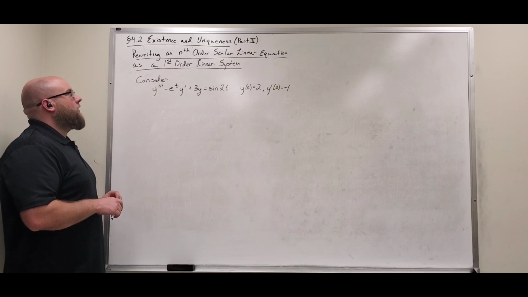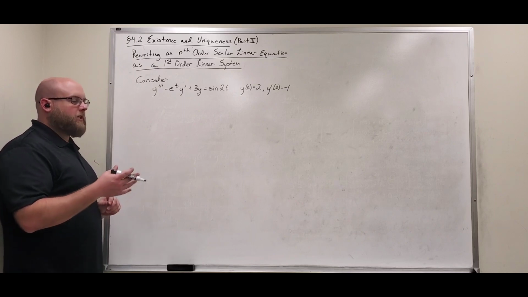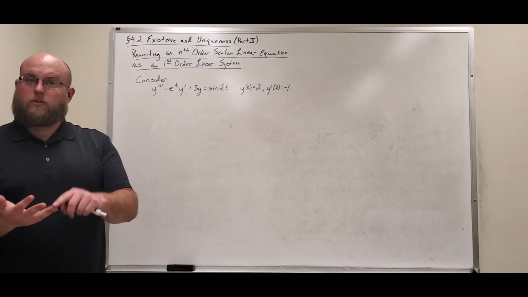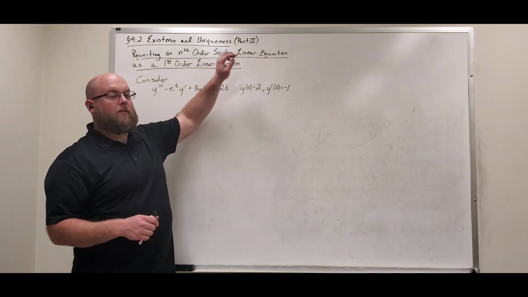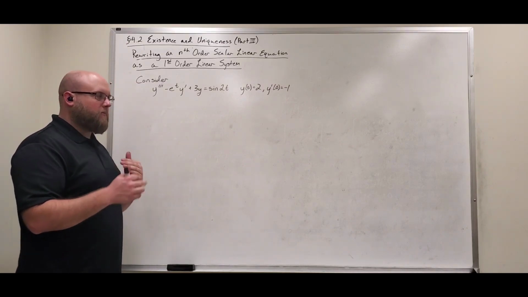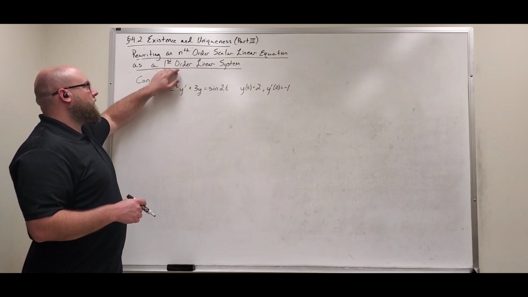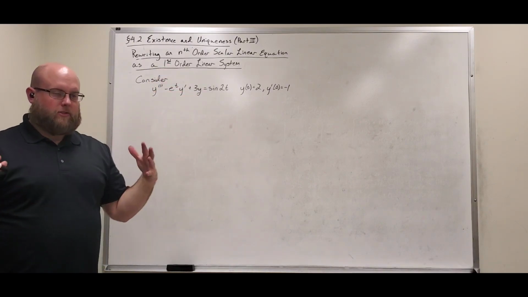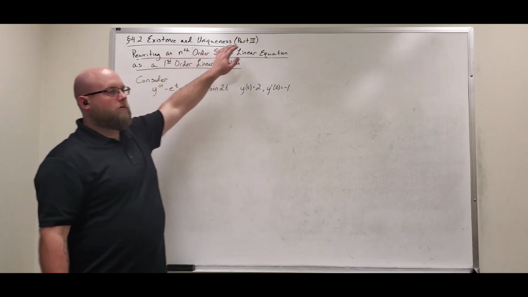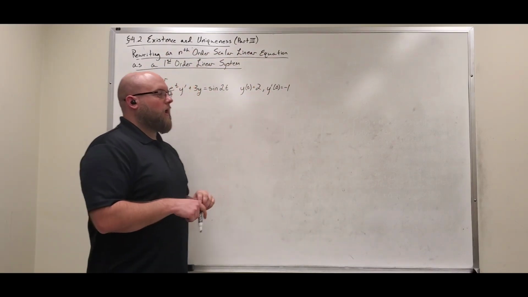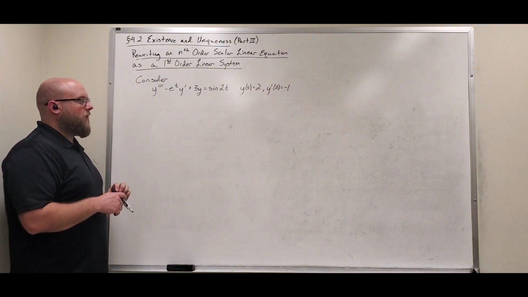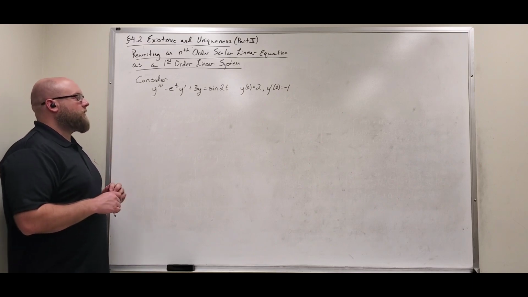All right, so the reason that we put scalar there is to talk about the differential equations we talked about in chapter 1, 2, and 3. Those are what we call scalar linear differential equations. And so then that way we have a reference system going on here. So when we're talking about first order linear systems, we're talking about the matrices that we're dealing with. So multiple equations. Here, scalar is talking about an individual differential equation for that part. Okay, so that's where that nomenclature is coming from. So I wanted to talk about that for real quick.